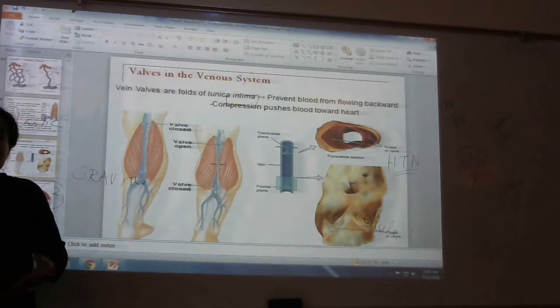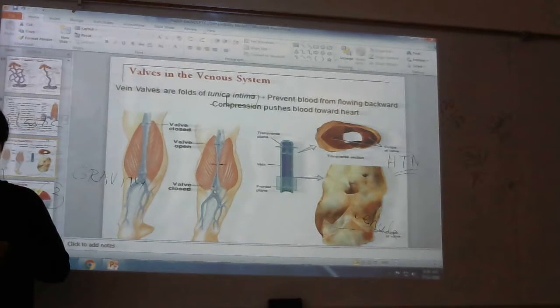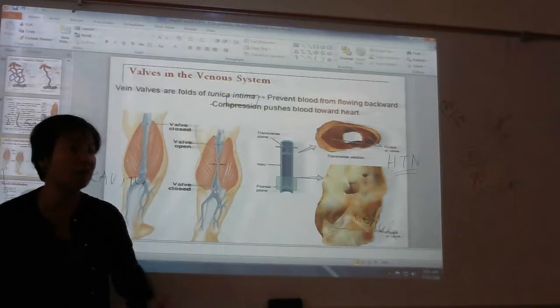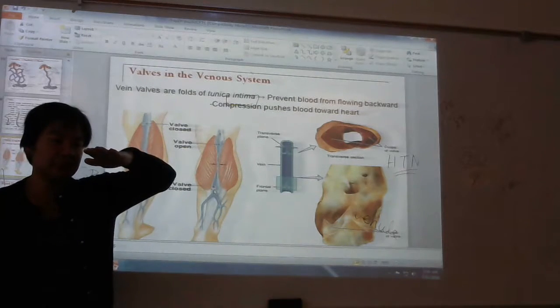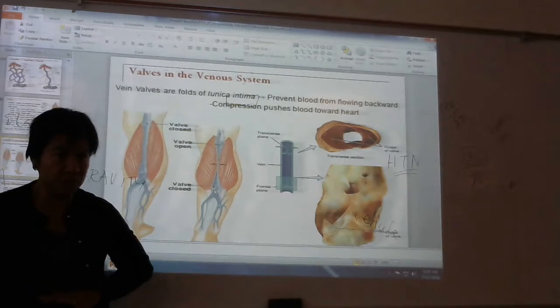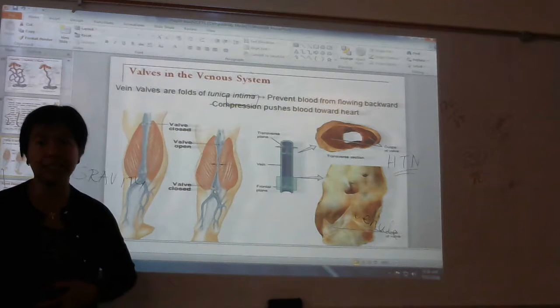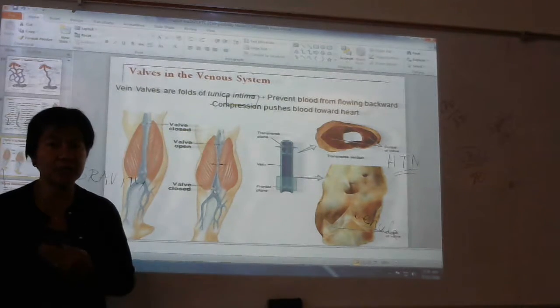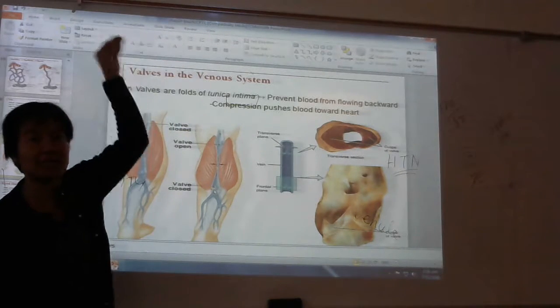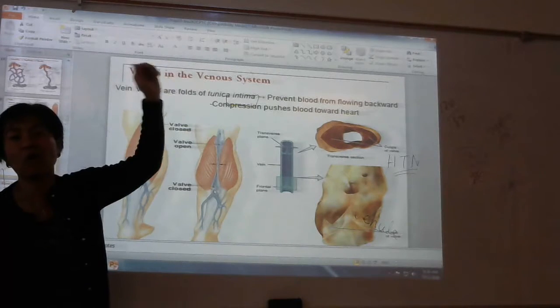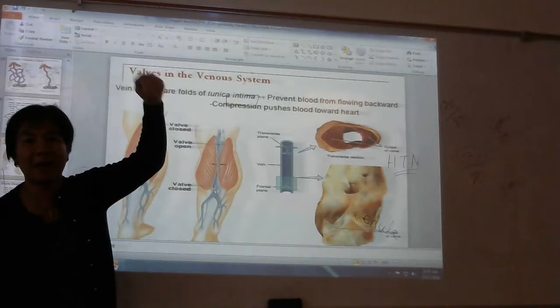But what happens to the blood when it gets here in your GI, the ventral body cavity? Do skeletal muscles help? No more. So here comes the importance of breathing. When you breathe, isn't your diaphragm going down? You're squeezing your GI organs, increasing the pressure here. So the pressure here is going to squeeze the blood in the vein to return it back to the heart. The goal is to return that blood back to the heart.